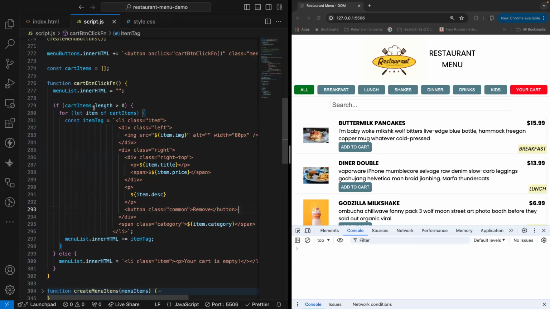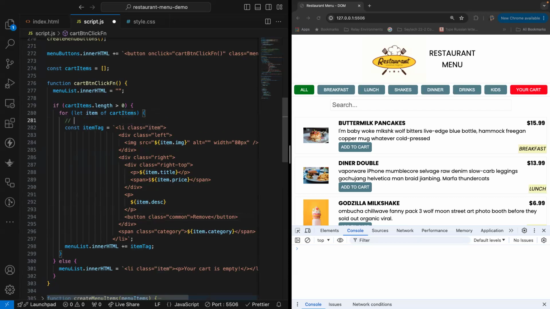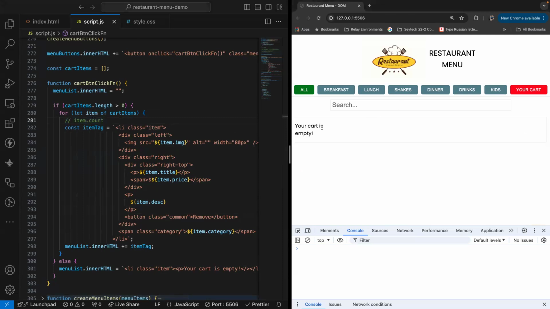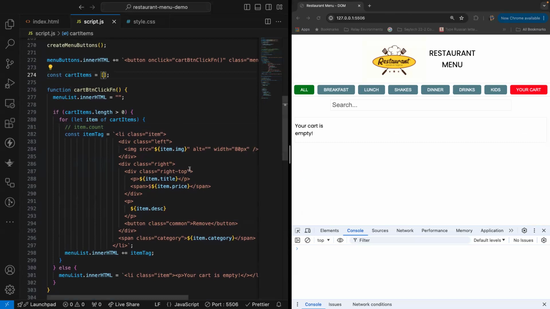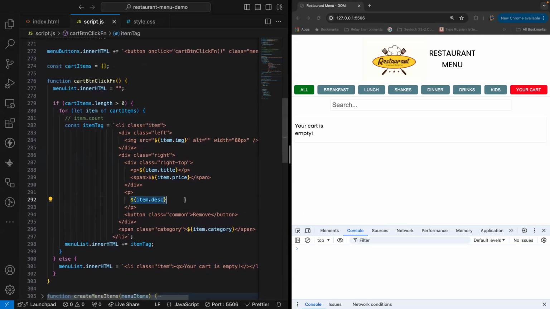since we are creating our cart items, right? So these items will contain item.count now. So when I click your cart, right? I should have kept it over here, but yeah, item.description and item.title, item.price.